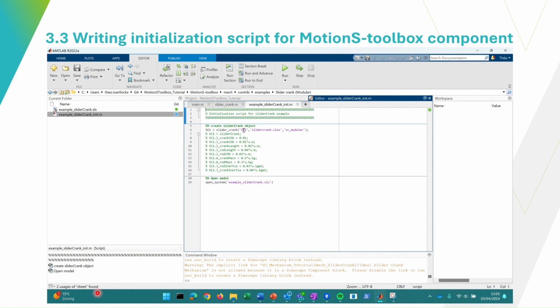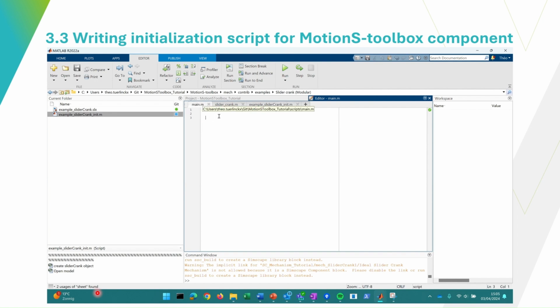So here we see they create the slider crank 1, also called slider crank 1, using a database and a sheet in that database. So we can just copy this, and use the same approach in our main script.